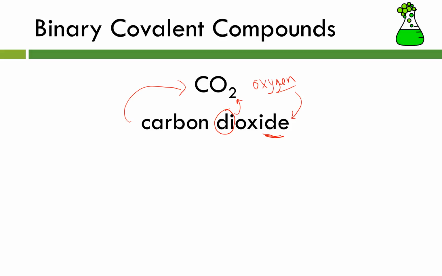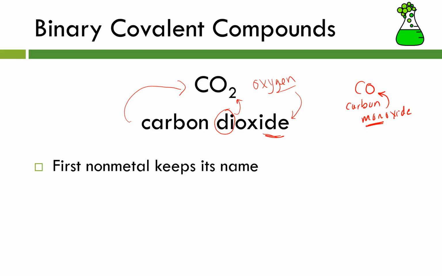However, we know that there is not just carbon dioxide, but there's also CO, carbon monoxide. All sorts of spelling issues today. Monoxide. The prefix mono is telling us that there's just one oxygen atom. We don't have a subscript for one, but no subscript implies that one atom is present. So since nonmetals can combine the same two nonmetals in multiple ratios, we need to communicate how many of each atom are present.